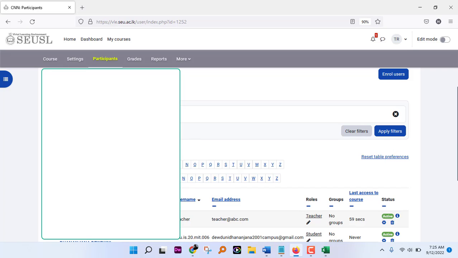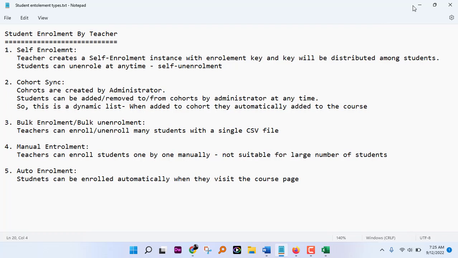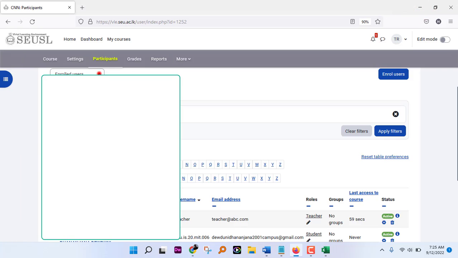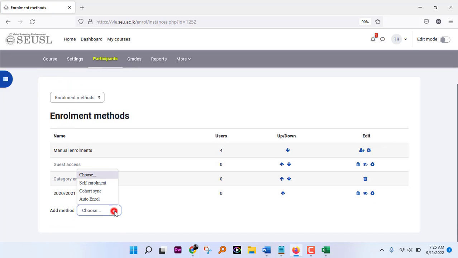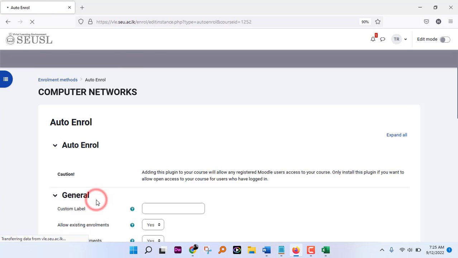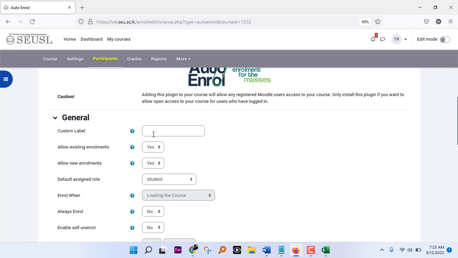Then we can use auto. The final one is auto enrollment. So I can go to enrollment methods again. Here you can select auto enroll. You can give a label, something like that.